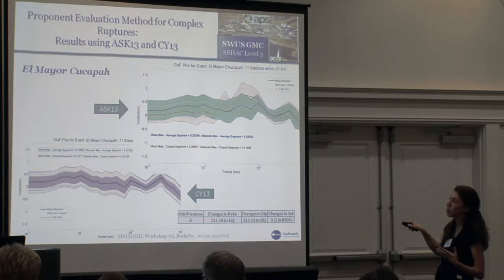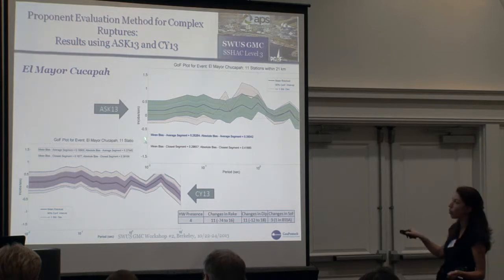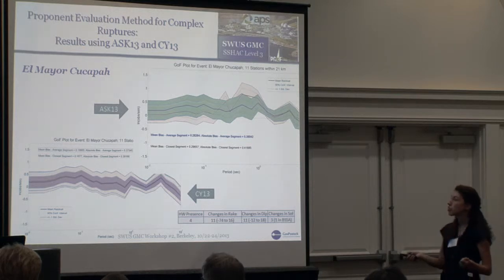Okay, and again, something that I want to provide the TI team to evaluate is which of the two approaches yields better agreement with the observations, so overall with a smaller bias throughout the period range. For Chiou and Youngs, I applied the same approach, but in this case vice versa, because they originally defined their GMPE for average parameters. So I computed my predicted spectral acceleration using local rake and dip, then computing the ratio, using that ratio to adjust their intra-event residuals, and then finally providing a median.